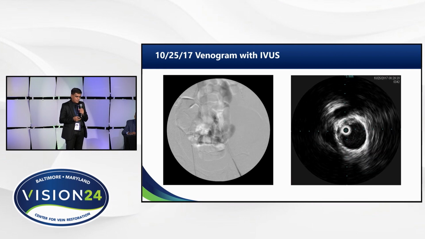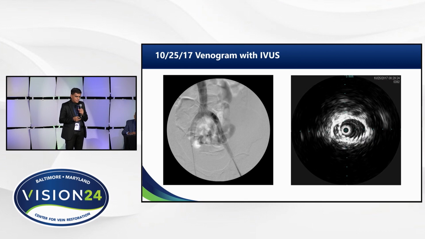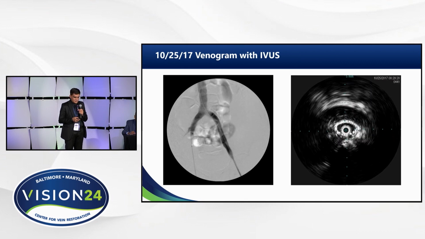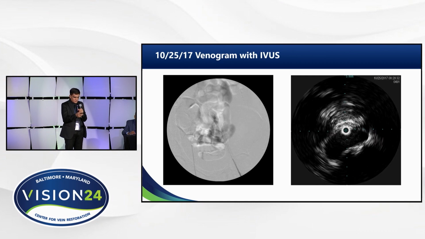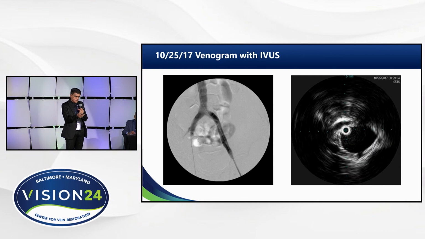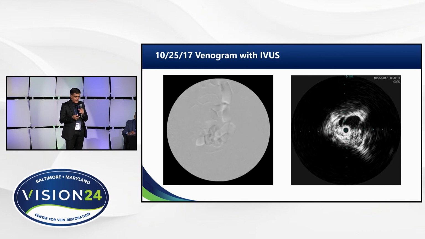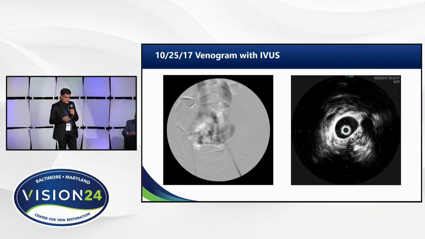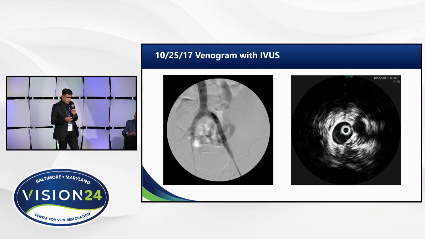But if we look in the IVUS on the right, she had significant chronic thrombus buildup within the stent. The proximal edge of the stent is very, very compressed. Now, this IVUS is going from EIV up into the IVC. So that's the proximal edge of the stent you saw. It's almost completely pinched. And unfortunately, that's the mechanics of these wall stents. They're very weak at the proximal and distal edges, and they tend to do that. They get fish-mouthed at the edges over a period of time.